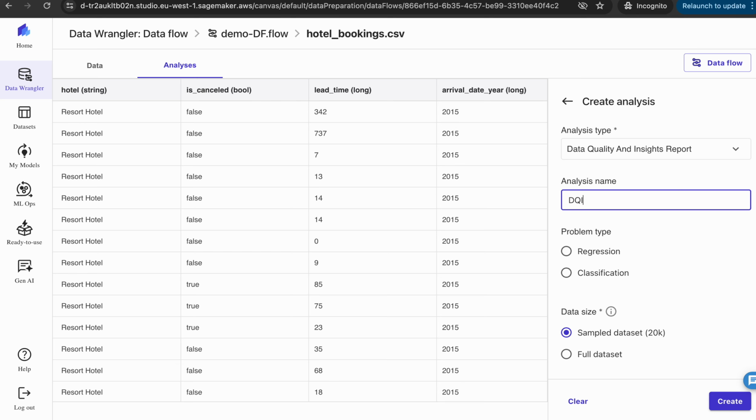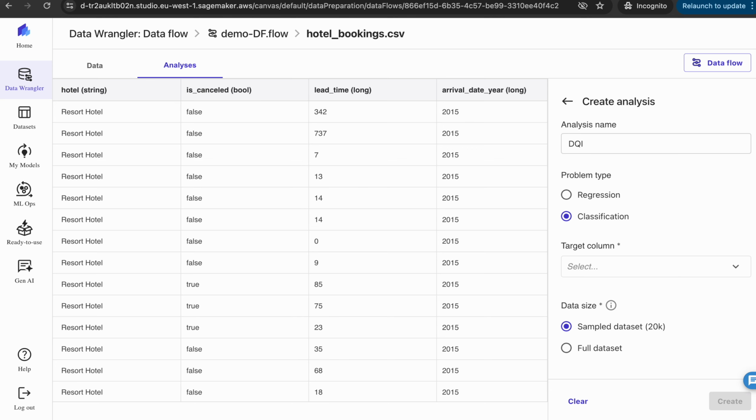In this context, we have the is cancelled column, which is either true or false. True or false is a classification problem, so we will be going towards classification.